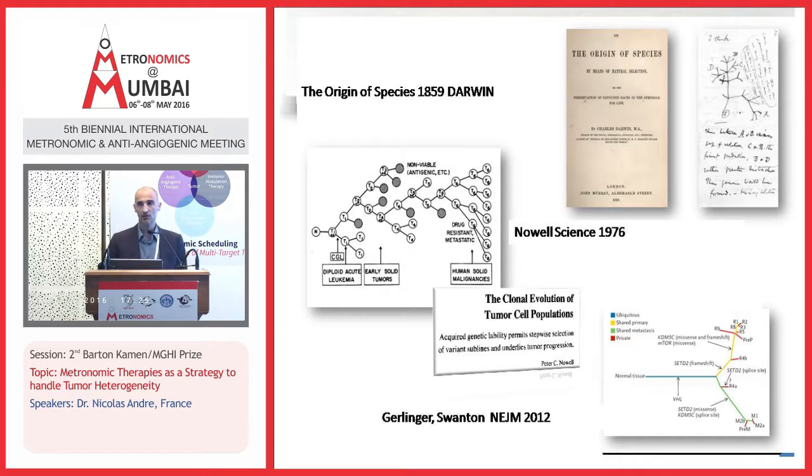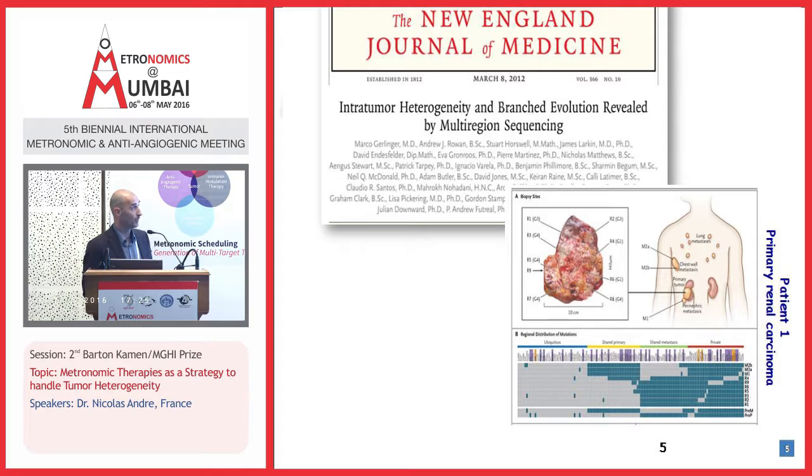Evolution in cancer is now something really big again. It was put back at center stage 4 years ago with the team of Swanton. They published in the New England Journal of Medicine, and they were able to demonstrate, based on genetic mutations, how cancer clones evolve in the body, within the tumor and within the metastases. So this is this very paper. They sampled the tumor at different sites, sampled different metastases, and were able to draw the branched evolution of a given tumor in several individuals. This is very interesting as a concept, but also for the patient.